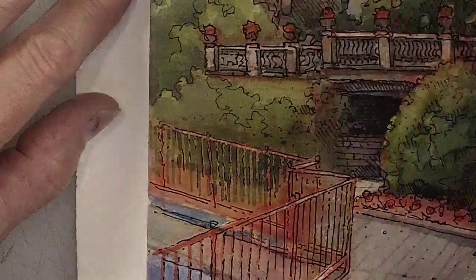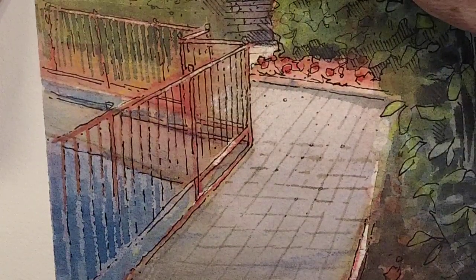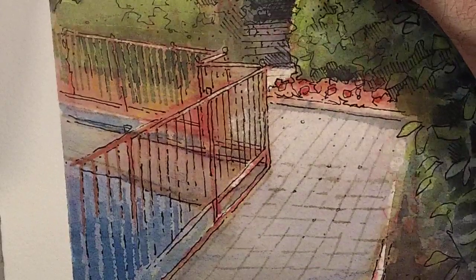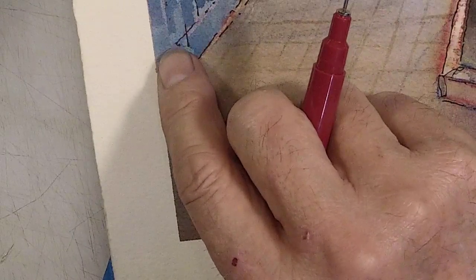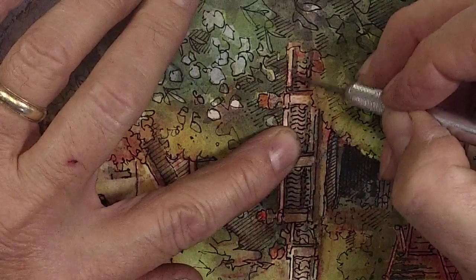You're getting to see this whole process all the way down to the bitter end, really. I thought I'd fade out before now, but I'm having too much fun, and I'm so close to being done now, I might as well just keep rolling. At the moment, I'm not doing any sparkle down there. It's still a possibility. There's a little bit of dark red right here that's getting too much attention. Let's see if we can scratch that off. Whoops, sorry, off the picture again. There we go.